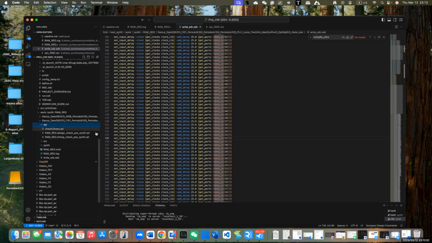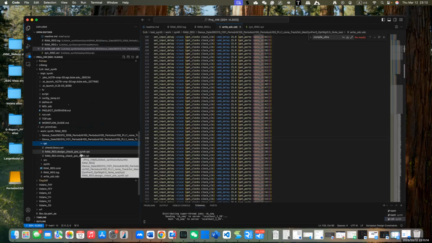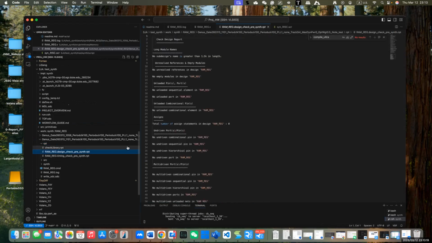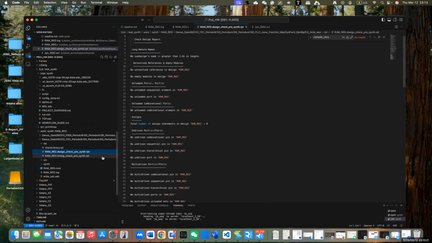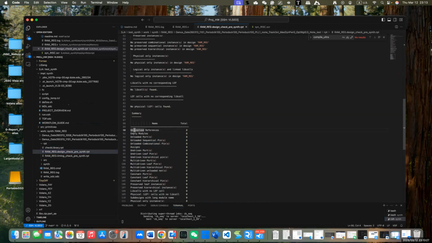And this is the report. But this report is the pre-synthesis, before synthesis. It can be used to check the design, to check whether there are unresolved references.